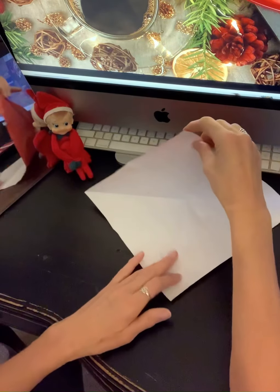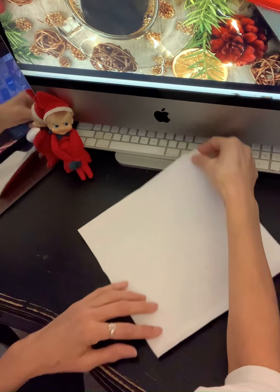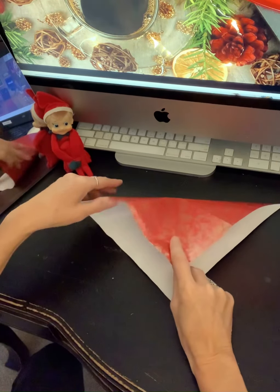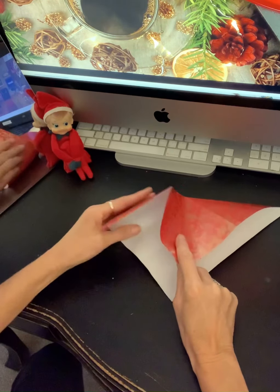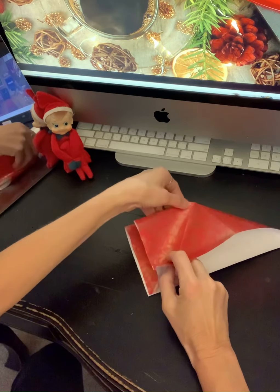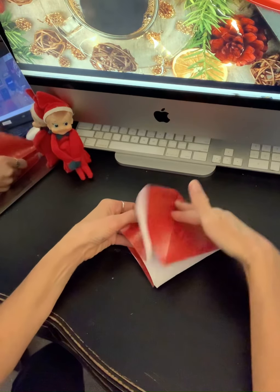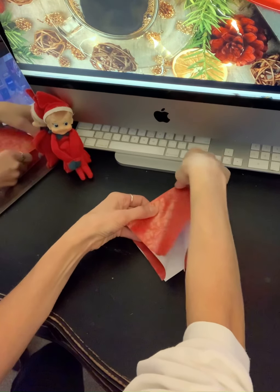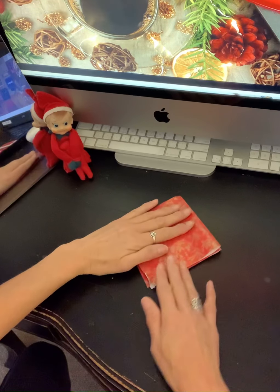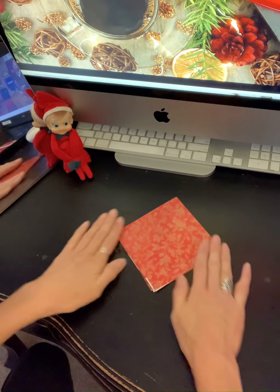Take the paper and place it like this in front of you. Take the top and fold it down here and hold on to that. While you're holding on to that, make the side bend in like this, because you're going to make a little box. It will bend along those creases — just work with it a little bit. Same thing on this side: hold and pull the right side in, and this will form a little box like this.